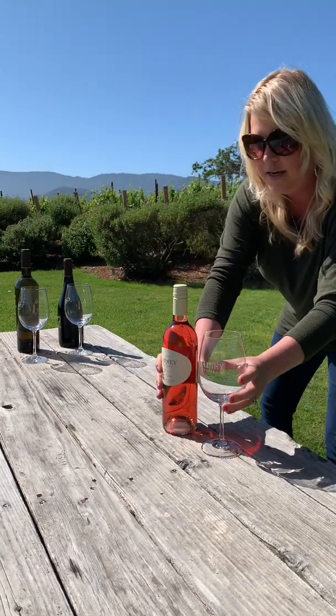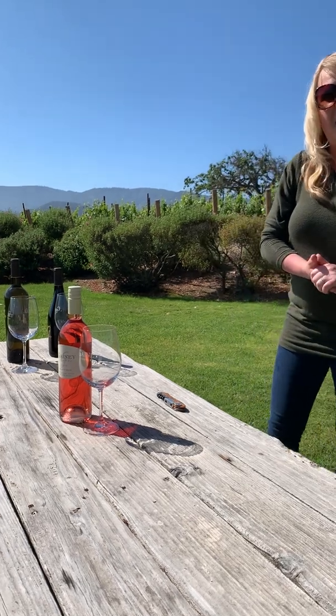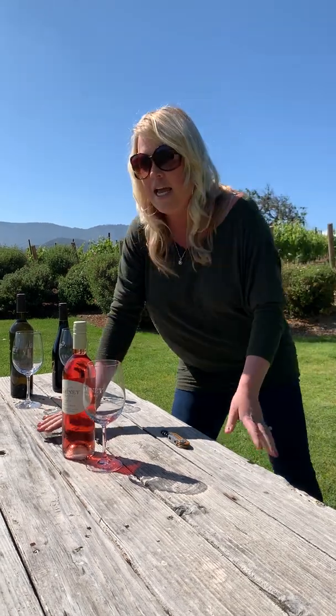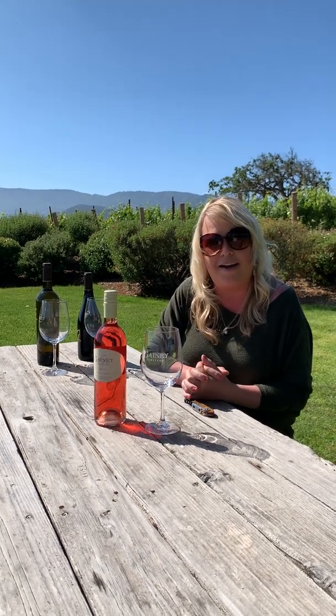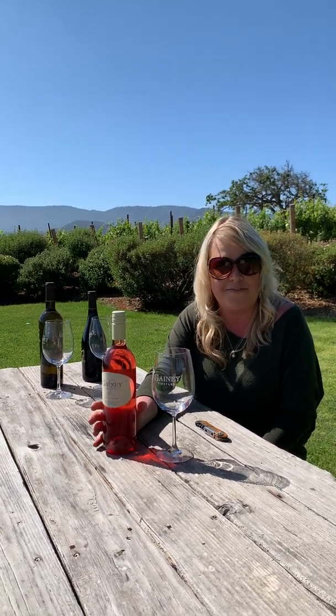All right, so it is summertime, it's coming soon. I don't know where everyone else lives, but right here in Ynez Valley, right here at the Gainey home ranch, it is already getting pretty warm out here today. So we decided that we should bring out our summertime wine. So this is our 2019 Diane's Rosé. It's actually named after Dan Gainey's wife, Diane, and they've been married for 27 years.